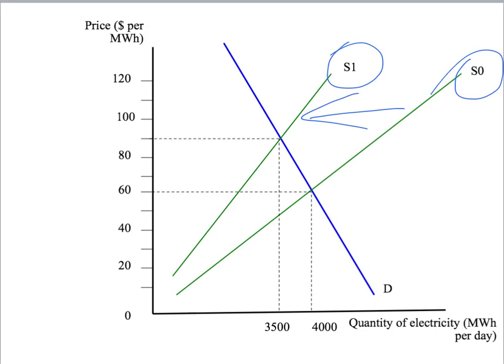What does that do to our equilibrium price and quantity? Well, our original equilibrium was here, where demand crosses supply originally, S0. Now however, we're on supply curve S1, so our equilibrium has moved up to here. What does that mean for price and quantity? Notice that as the supply curve has shifted to the left, our new equilibrium price is higher for electricity, but our equilibrium quantity is lower. The rise in the price of coal has led to a higher price of electricity, because coal is an input to producing electricity, but has led to a lower quantity of electricity being transacted on the market in Southeast Australia.